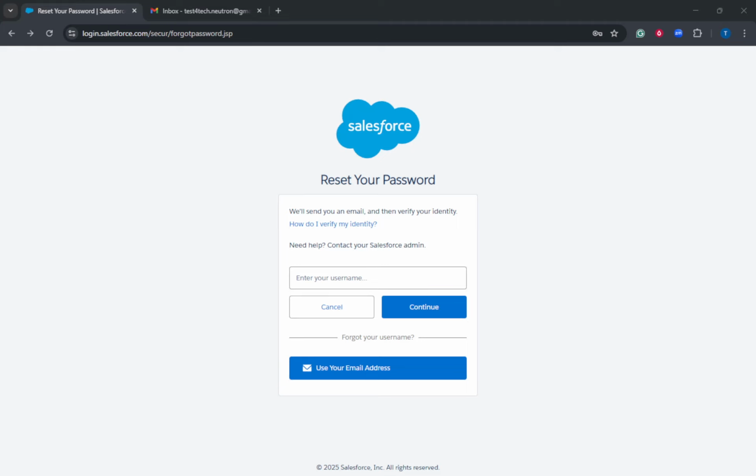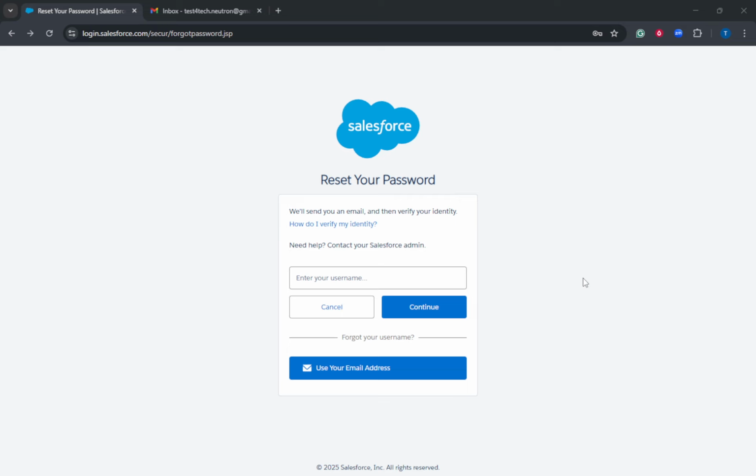In today's video, I'm going to teach you how to reset your Salesforce password, which can be incredibly helpful if you've lost access or simply want to update your credentials. Now, this process might vary slightly depending on how your specific Salesforce organization is set up, particularly if they use single sign-on or have a self-service reset option, but don't worry. We'll cover the most common methods that should work for most users.